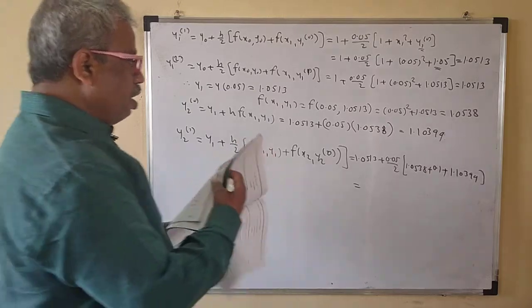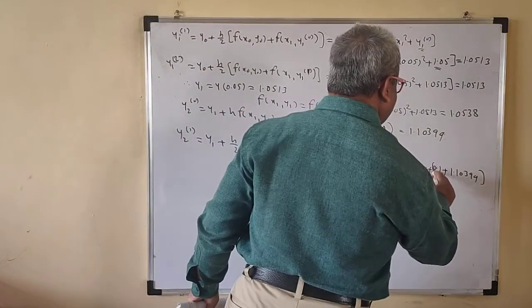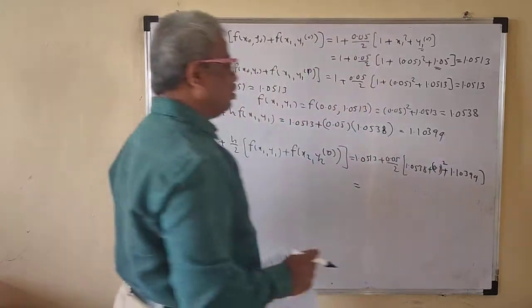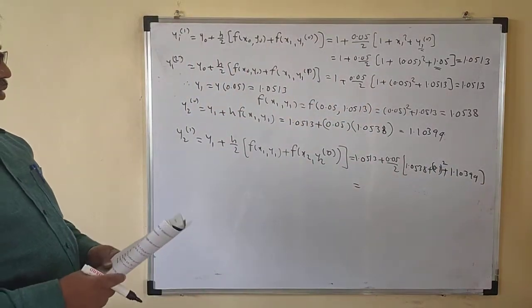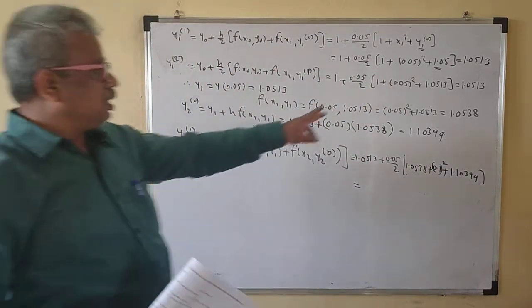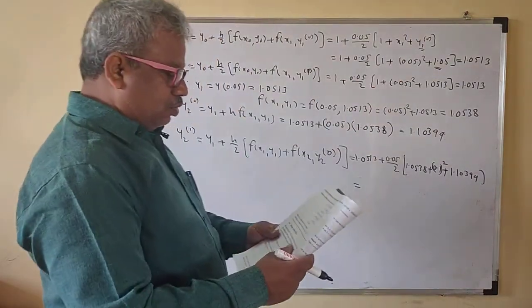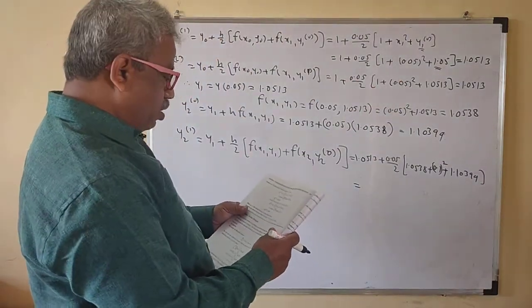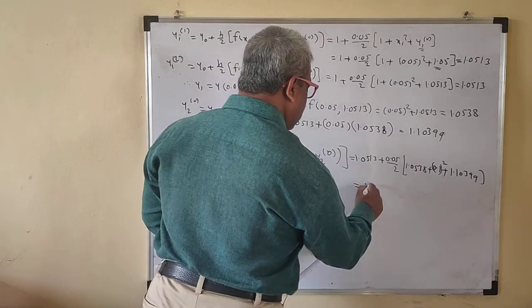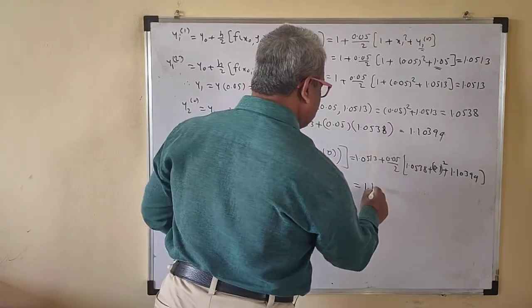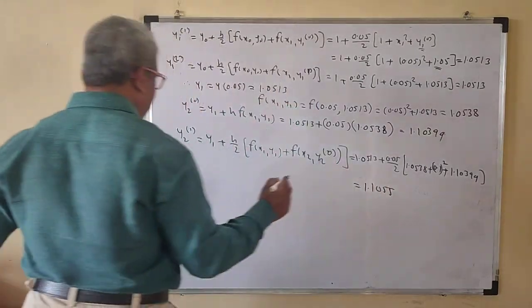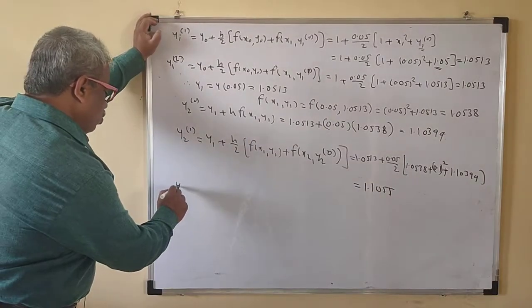Oh, you have to take the x1 square. You have to take the square of this one. Okay. So x1 square, right? So 0.05 square. See, you have taken this square, okay? So now, if you find y2 of 1 with the help of scientific calculator, it will be 1.1055. Okay? Now write y2 of 2 now.